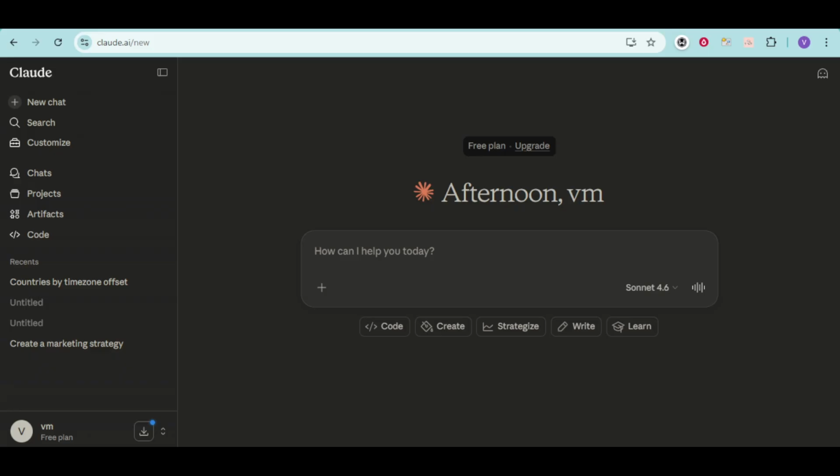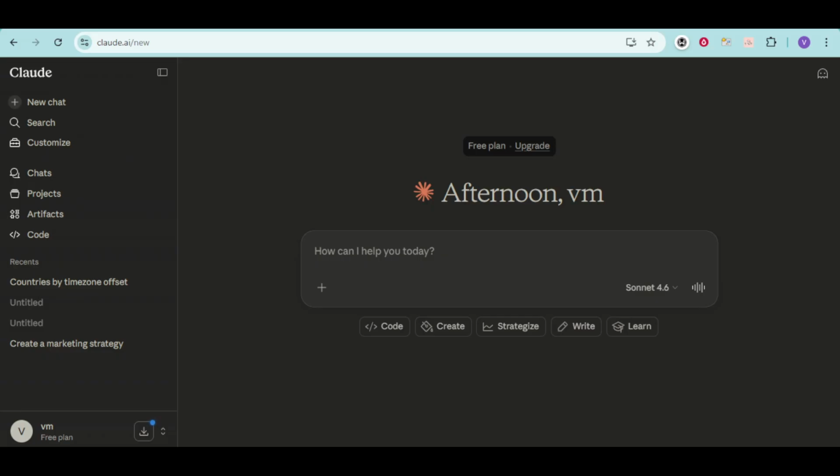Let's start from the main Claude interface. Make sure you're signed in and looking at your usual chat screen where you see your conversations on the side and the message box at the bottom. We're going to make all of our changes from here, so there's no need to open any extra pages or menus beyond what I describe.